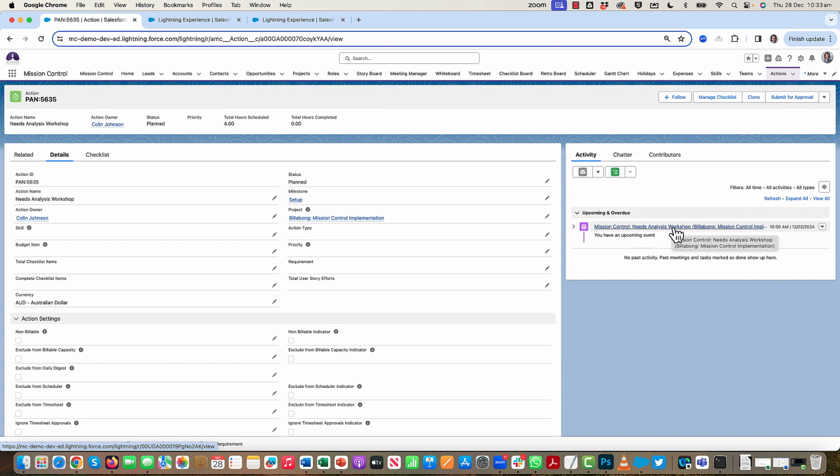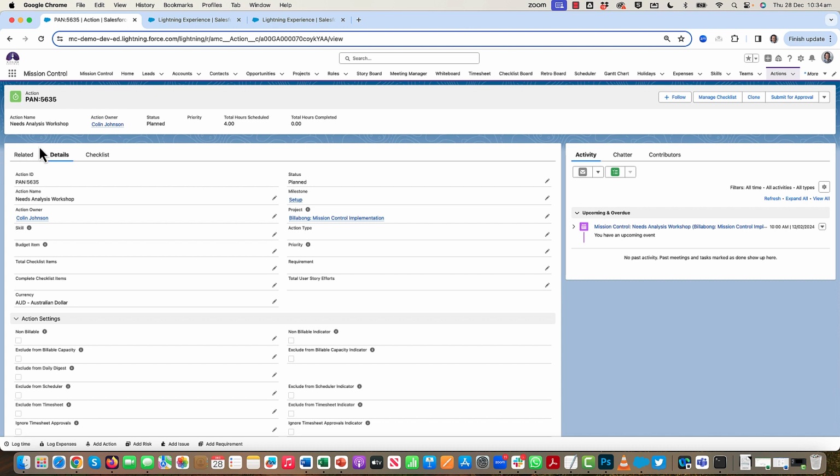The other feature, so previously the only person assigned to that event would be the action owner, if that action owner was a role record linked to a Salesforce user record. We've now extended that functionality to also assign the contributors to that event if they are also roles that are linked to user records.